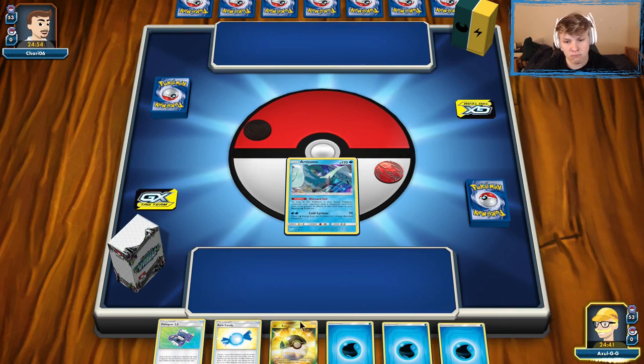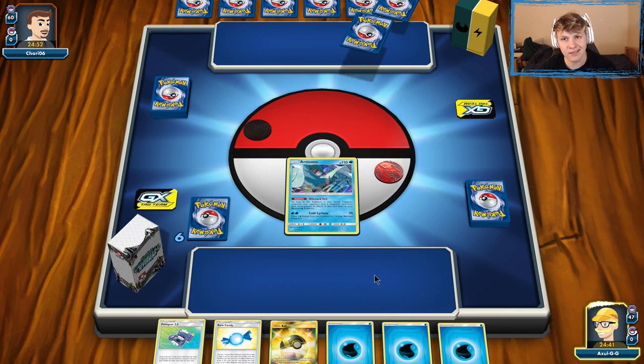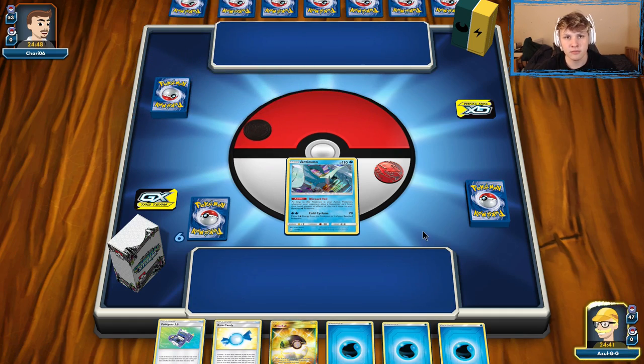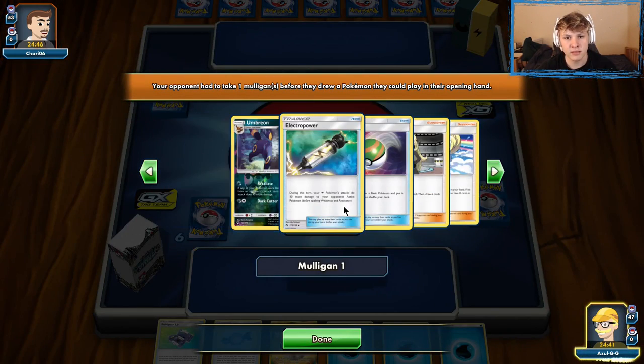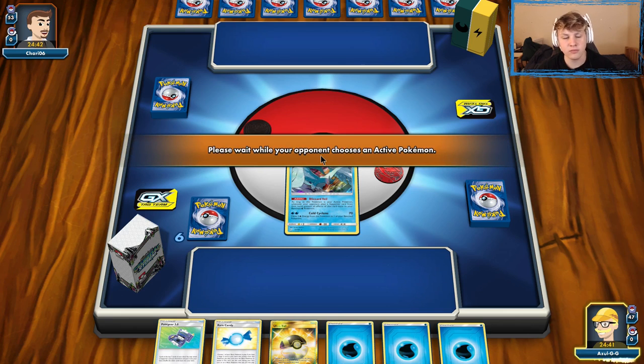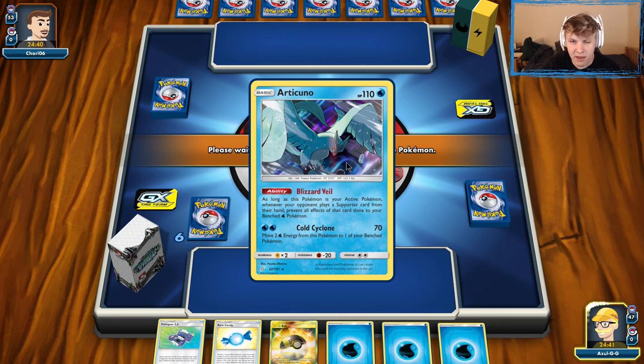Another one here. Pretty reasonable hand, especially if this thing finds us a Lily. We are going first as well, and we're going to get to draw a Mulligan. Just keeps getting better and better. Take a look. We're playing against some kind of counter box deck. I don't know. There's an Umbreon and an E-Power and Lightning. So I'm assuming it's some kind of Zapdos deck that also plays Umbreon to, like, counterattack stuff.